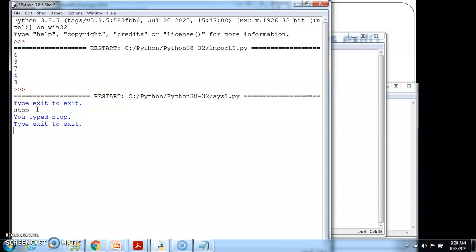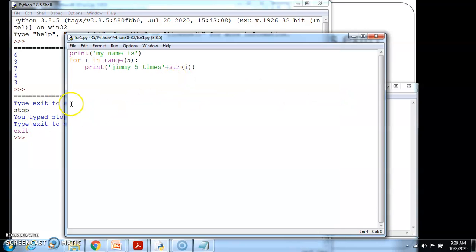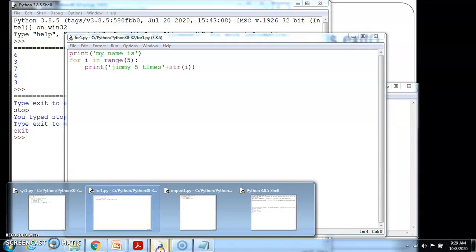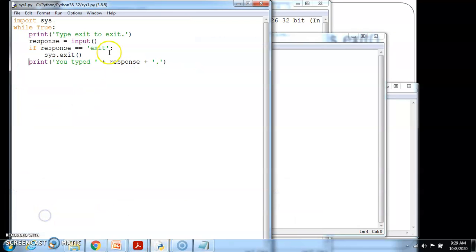We will write stop. Here it has said you typed stop. So to exit, I have to type exit. So if I type exit, it will come out of the program. So this particular program is used to exit, predefined exit from a particular program.